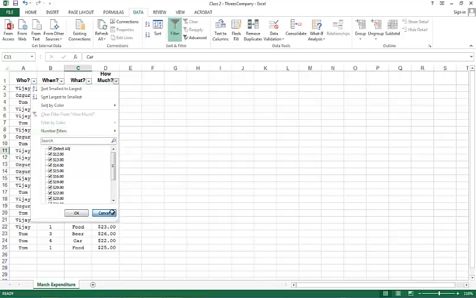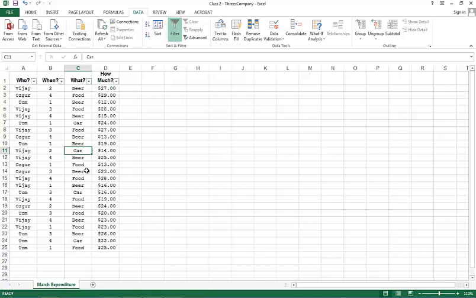One interesting feature of Excel 2013 is if you have a date field, here we don't have one, you actually get interesting filtering options like, what happened in the last week or what happened in the last month. And again, this may come in handy depending on what type of business setting you're dealing with.